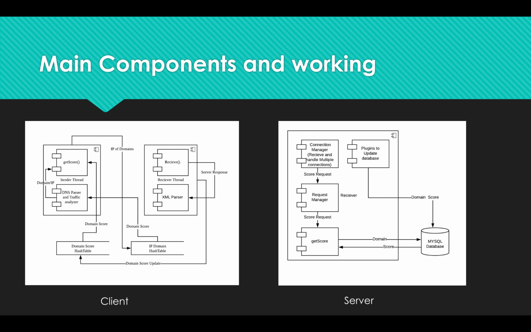On the server side, we have a connection manager. On the connection manager, I use 20 threads and a worker thread model to assign each thread different work. Plugins update the database, and there is also a request manager which handles different requests. It is also based on the worker thread model. Both of these get 20 and 20 threads, because you can't have infinitely many threads if there are a lot of requests coming to it.